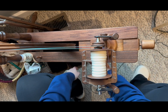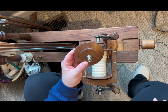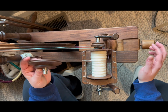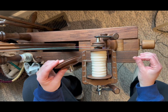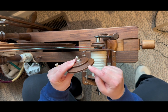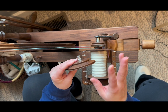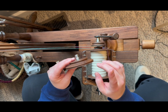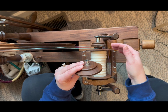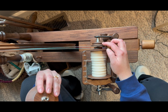Also, if I unscrew it really fast, there's another super big pulley that this particular wheel comes with, so it has 4 different ratios. Because I'm spinning long draw, I needed my wheel to go faster. When I'm spinning short forward, I generally stay in this pulley, which I think is 8-to-1 roughly. Don't quote me on that, I have the paperwork somewhere but not right beside me. The smaller the pulley, the faster the wheel goes. So I'm pretty sure this is 15-to-1 on this pulley, and this is 18-to-1 on this pulley.